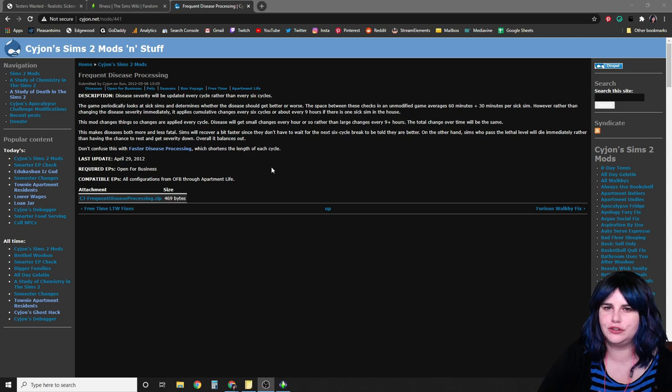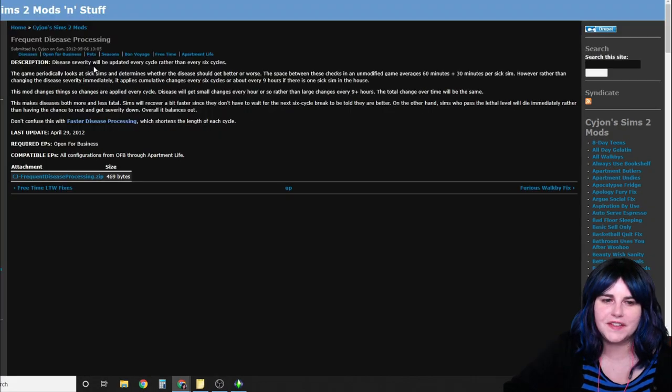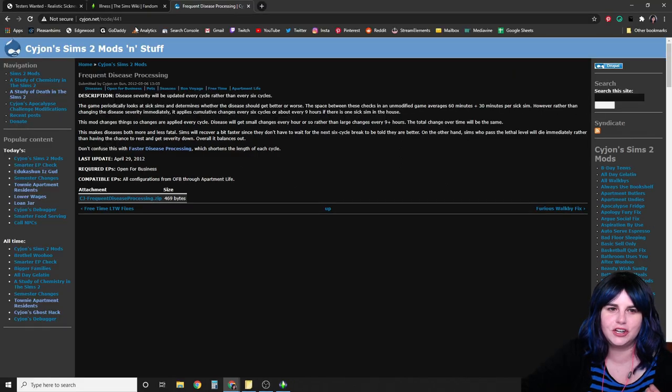Whichever of the disease mods you choose, whether the old one or the new one by Sibler, you will also want to use Frequent Disease Processing by Cyjon. And I actually use Frequent Disease Processing and Faster Disease Processing both. So what this mod does is update the disease severity every cycle rather than every 6 cycles, which results in more frequent disease processing. So this, in conjunction with a more realistic disease mod, is really going to increase those chances. Not to the point where it's insane and all your sims are just dropping dead, but to the point where you might actually have a flu death occasionally.